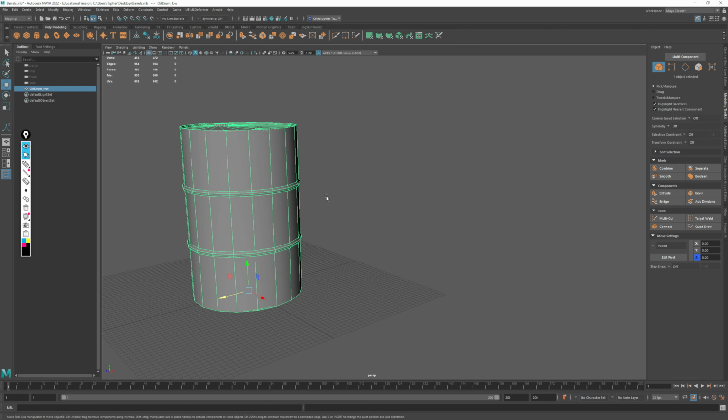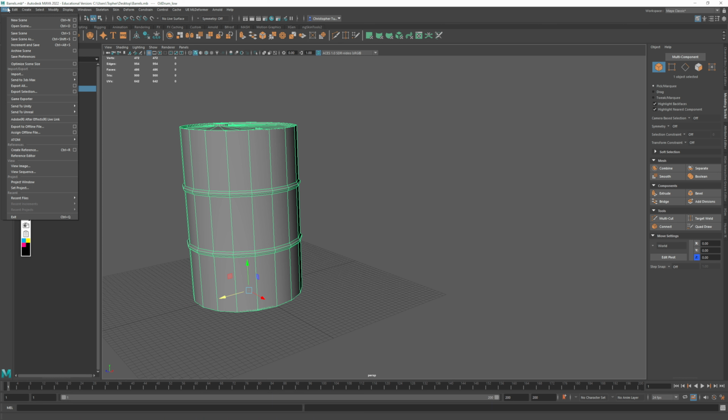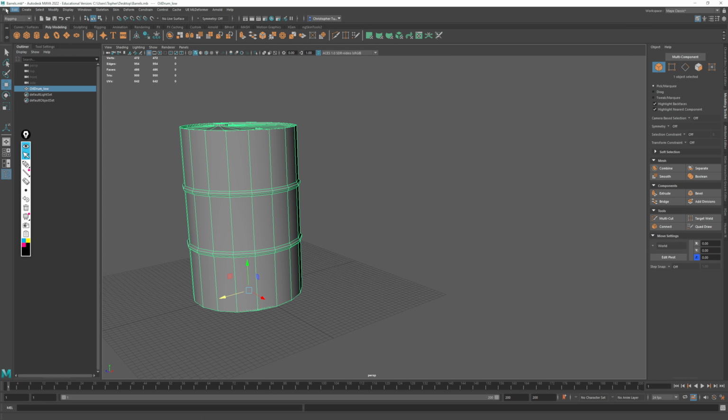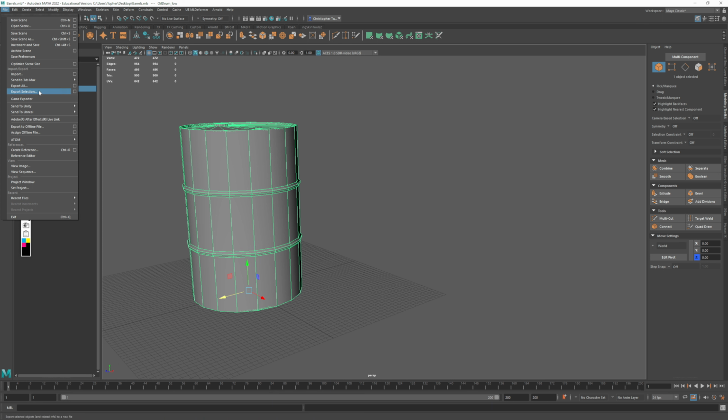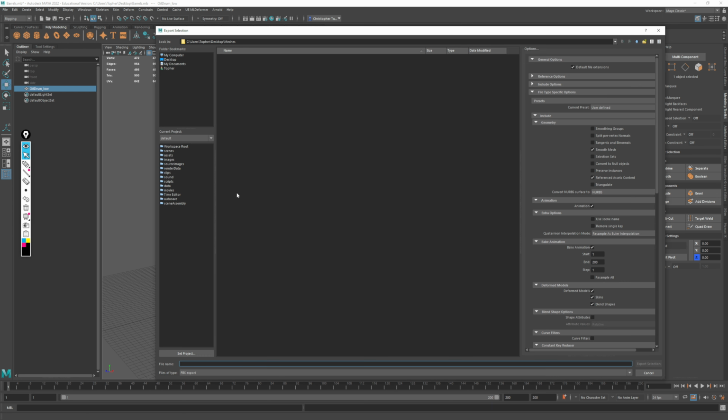Now, some of you might have trouble doing the export. I'm going to do the export here, and I'll explain why you might have trouble. I'm going to go into File, Export Selection, and the selection part is important. If you just go to export, everything in your scene will get exported. So Export Selection, it's just going to export that barrel. And I'm going to go to my desktop. I've created a folder here called Meshes, and I'm going to put it in here. Oil drum. And this is an FBX. And I'm going to leave all my settings as default.